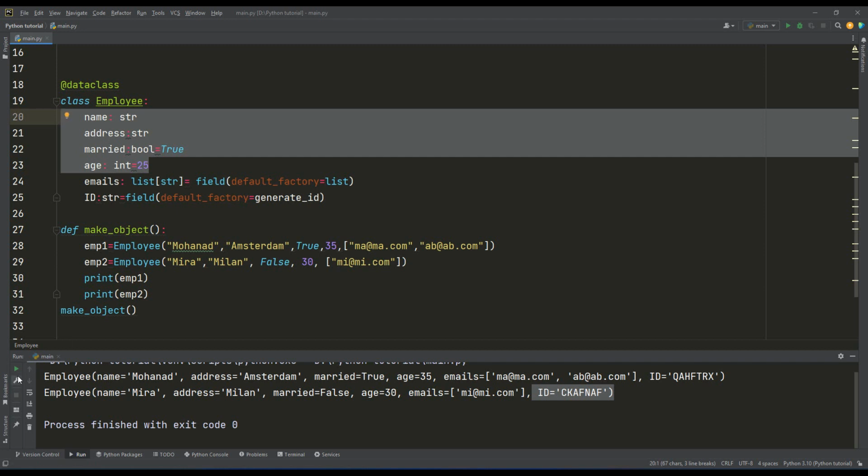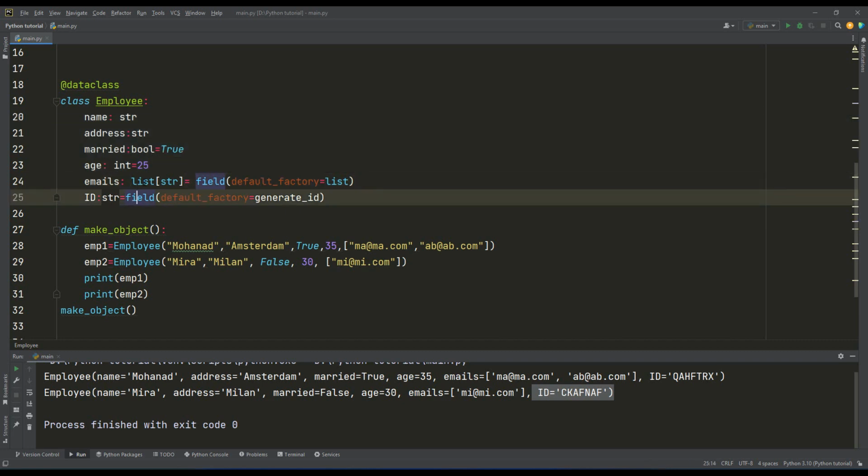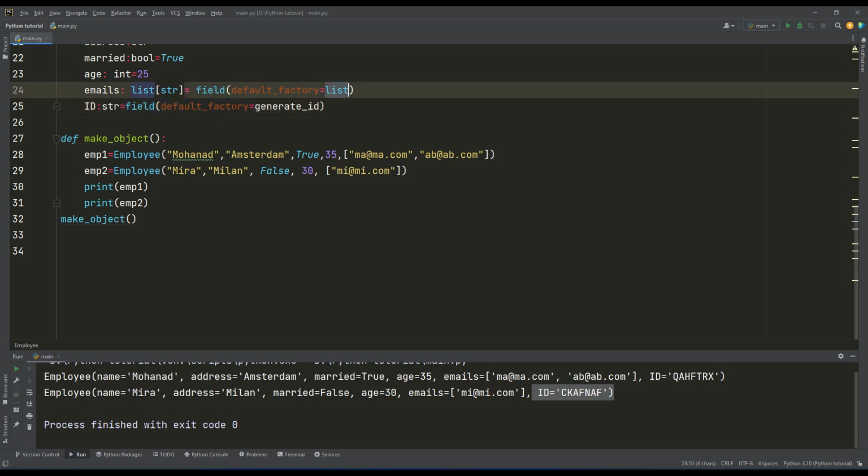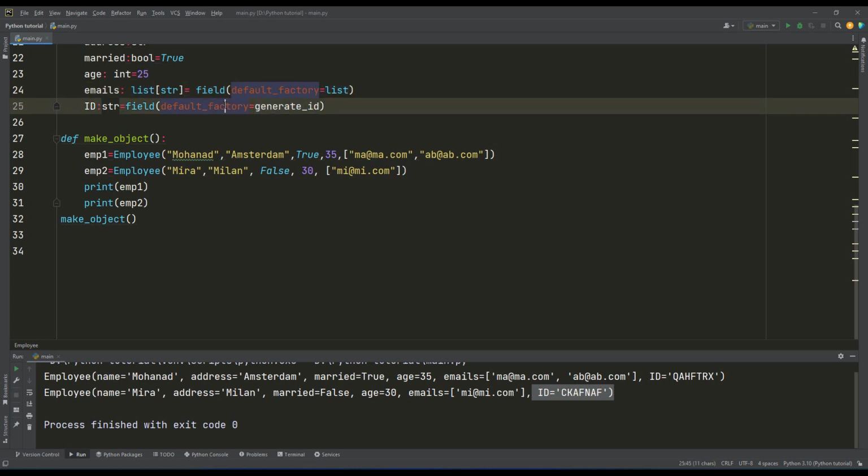But if you have a non-primitive data structure like a list, or if you want to consider the value from a function, then you must use field from the data classes, and inside field you assign the default factory, whose value will come from the function or from the list. When you assign a function to an argument, remember to remove the parentheses. This is called function calling, but this is called the argument assignment.